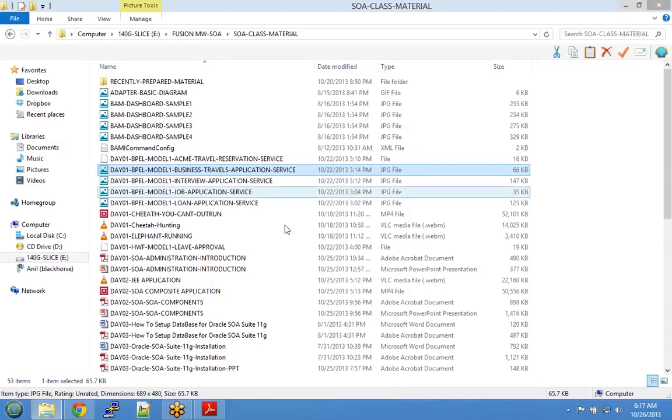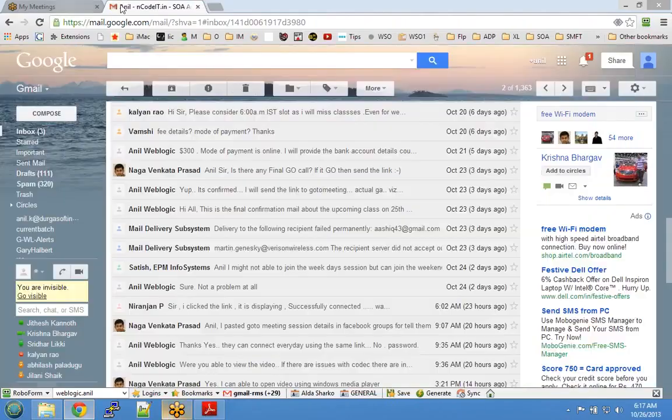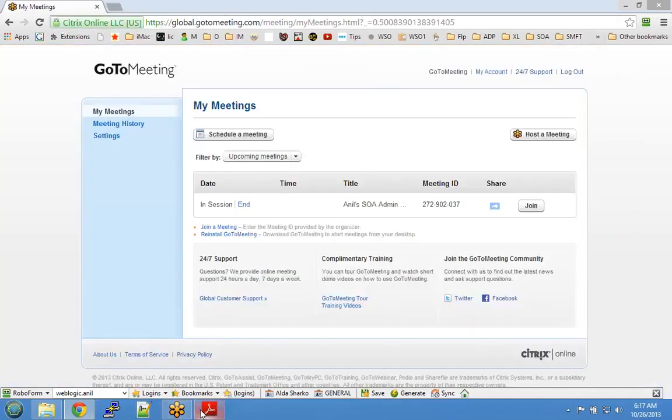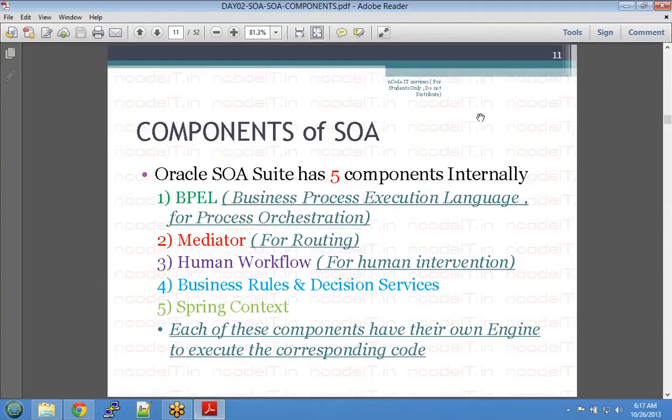Alright, these are some of the real-time examples of implementing SOA. Let's go back. So the 5 components internally, depending on the requirement, you may use some of them, you may use all of them. The flowcharts are the business scenarios where we try to execute a process.